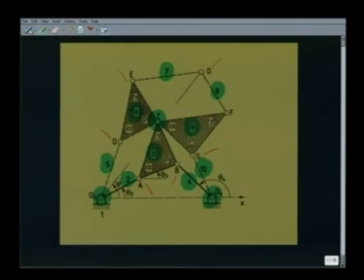Let us now calculate the degrees of freedom of this 10-link mechanism. We have already seen the total number of links n is 10. The number of kinematic pairs j is equal to, we have 7 simple hinges, namely at O, F, G, B, A, D and E. So, j1, that is 7, plus, as already mentioned, there are 3 second order hinges, one at O2, one at O4 and the other at C. So, 2 into 3, that is j is 13. So, the degree of freedom F is 3 times n minus 1 minus 2j, which is 3 into 9, 27, minus 2 into 13, 26, that is equal to 1.